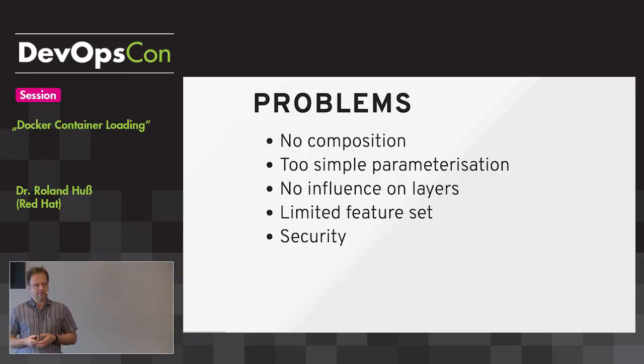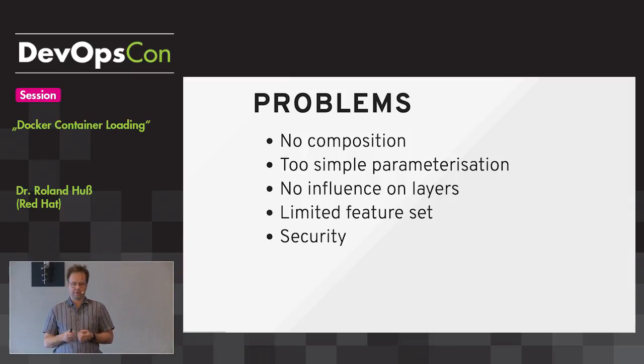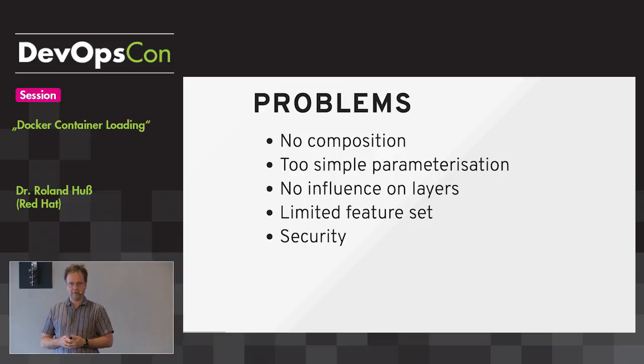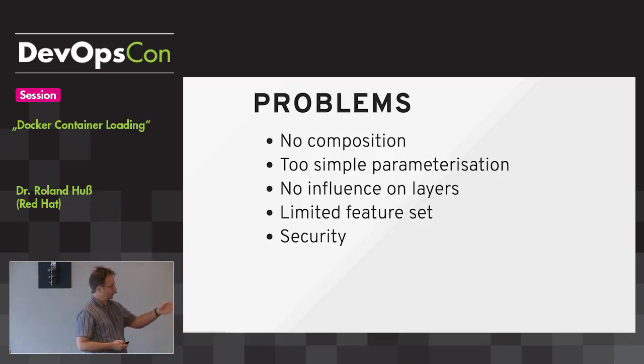There's, for example, one very famous issue with Docker itself, that you cannot add files for a specific user. If you run ADD, it always runs in the context of the root user. And the solution Docker proposes is that you afterwards simply run a RUN with chown or chmod. But this creates an additional layer, effectively more or less doubling the size of your images, because in one layer you have your files with user root, and in the other one with the user you want. Okay, so this is one problem.